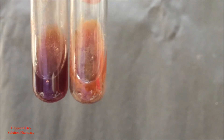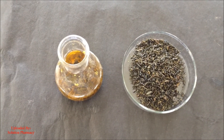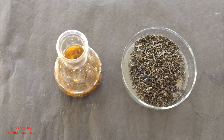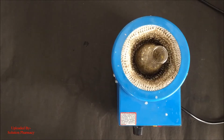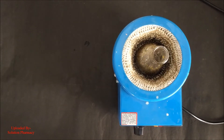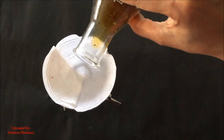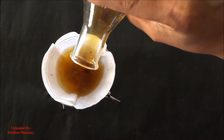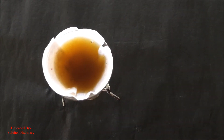We have performed tests on the bark of Arjuna. Now we are going to perform the same test methods for tannin detection by using leaves of green tea. We have taken green tea leaves into the conical flask and then added sufficient quantity of water, and then kept it for boiling over the heating mantle for about few minutes to prepare the aqueous extract. You can also use alcoholic extract for tannin detection because tannin is also soluble in alcohol. After boiling, filter the content of the conical flask through the normal filter paper to remove the residue and to collect the aqueous extract below into the beaker.